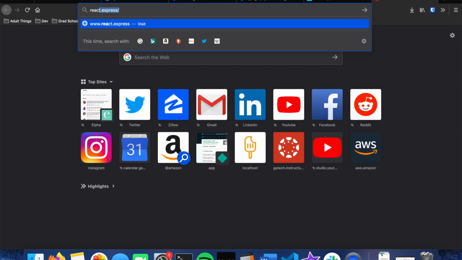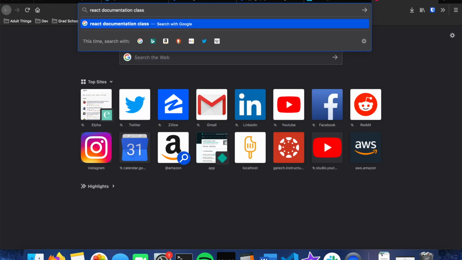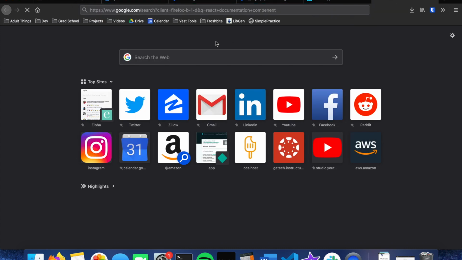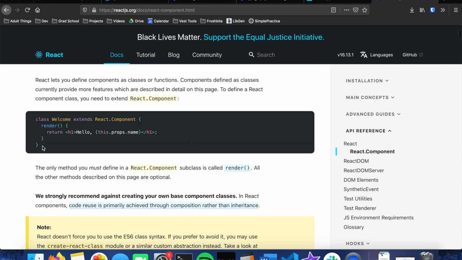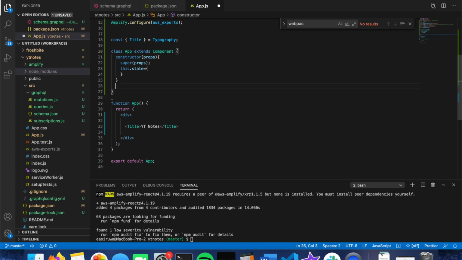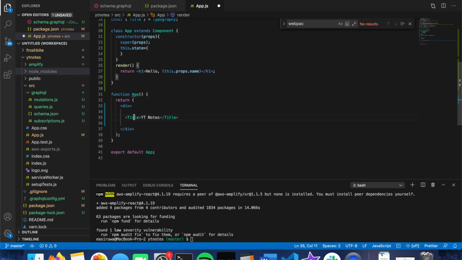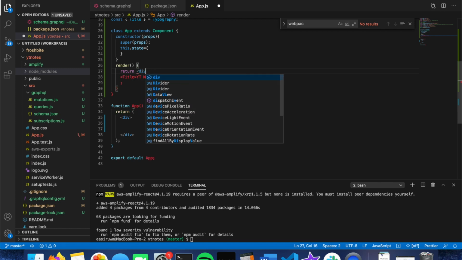The React documentation is also really good. So we're going to get the component. I think I just need this part, the render part. Yes, and so instead of having this here, we're going to take that and put it here. This will convert our functional component into a class component. I think that's what it's called.